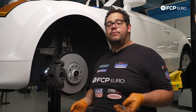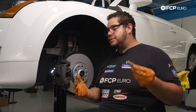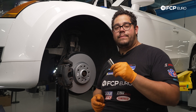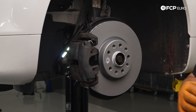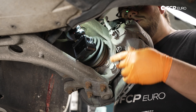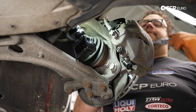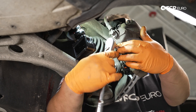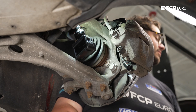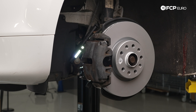Now you have your brake caliper situated — it's time to reinstall the guide pins. If they are grimy, go ahead and clean them up with a wire wheel, wire brush, or a light scotch-brite pad. Then it is dealer's choice if you want to lubricate them before installing them. We like to use a little bit of Liqui-Moly ceramic paste. Just a light dabbing will do, then feed them in through the dust boots. You can almost hear the threads start to engage on the carrier when you line them up properly. Then grab your hex and snug them up. With both guide pins installed, torque those down — on average these range from 25 to 35 newton meters depending on your vehicle.